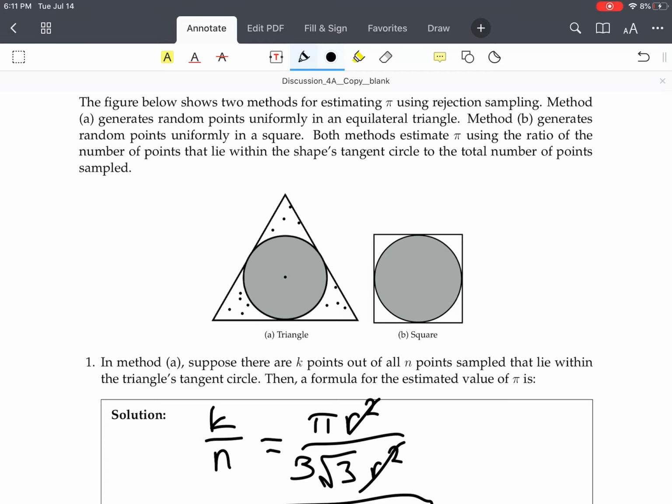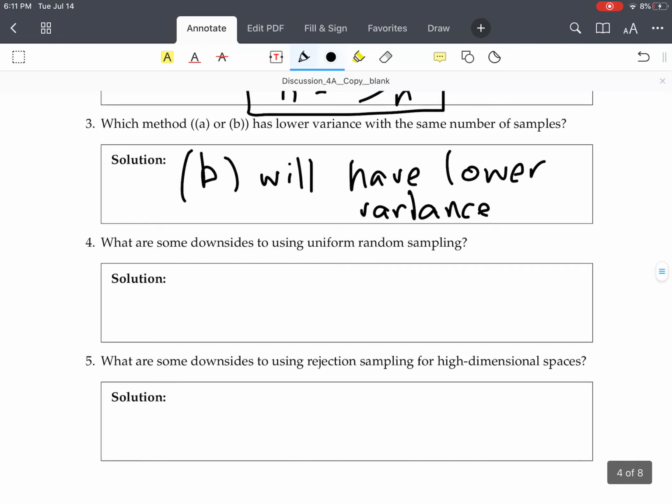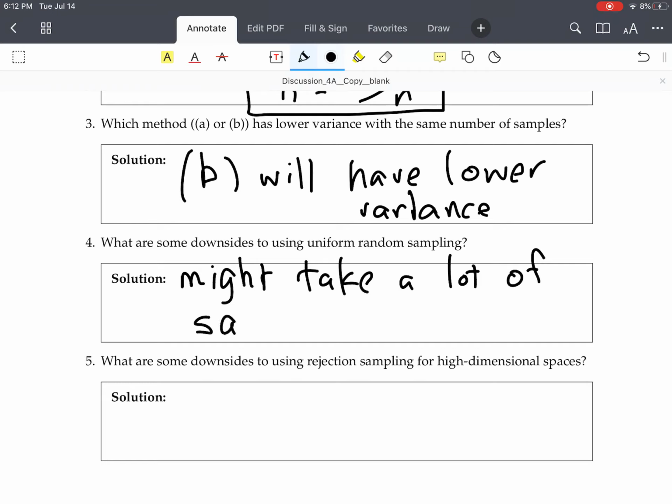So the downside of uniform sampling is we might get a lot of samples that don't really help us answer the question. And so it might take a lot more before we finally get a good number. Okay, so some downsides: might take a lot of samples. Often we try to get around this by importance sampling, which is where we sample where we think it's more important. And we'll see more of that coming up.